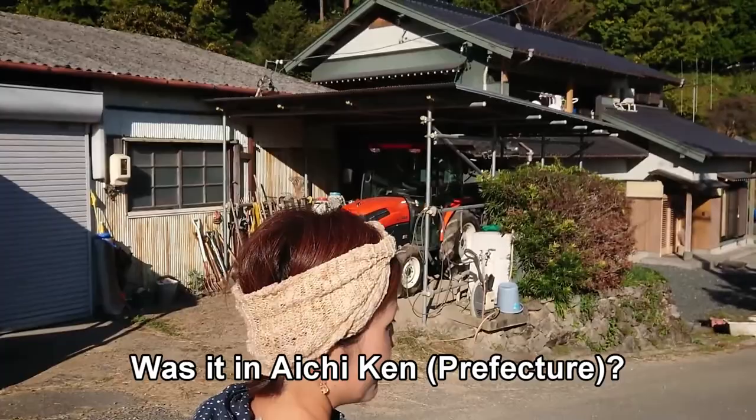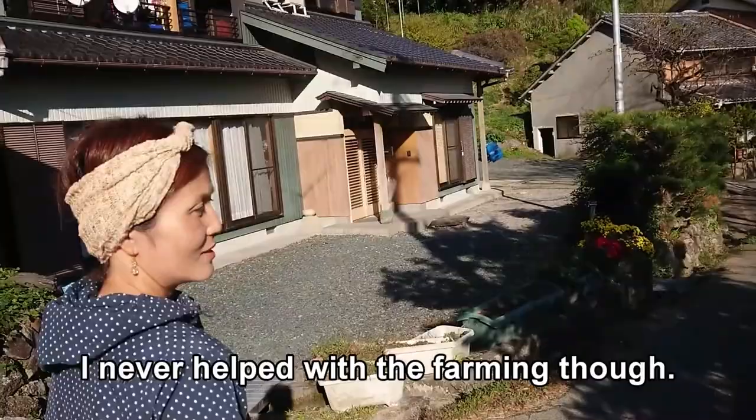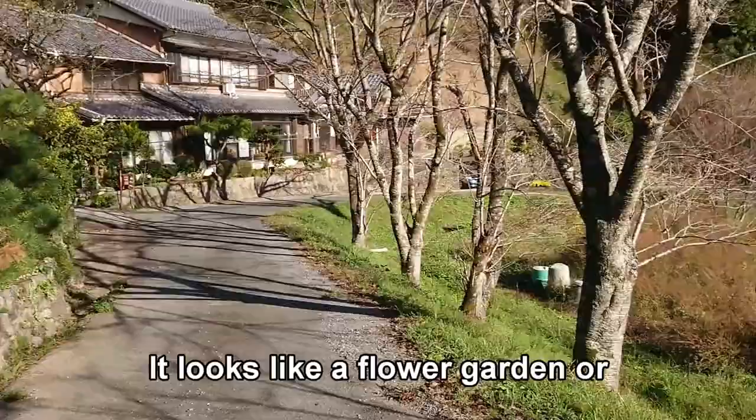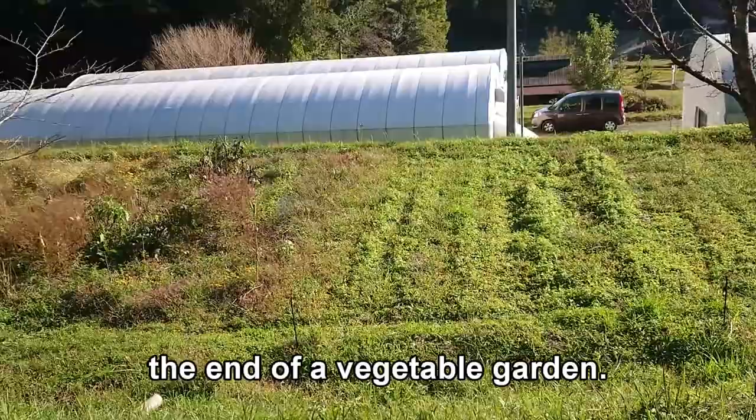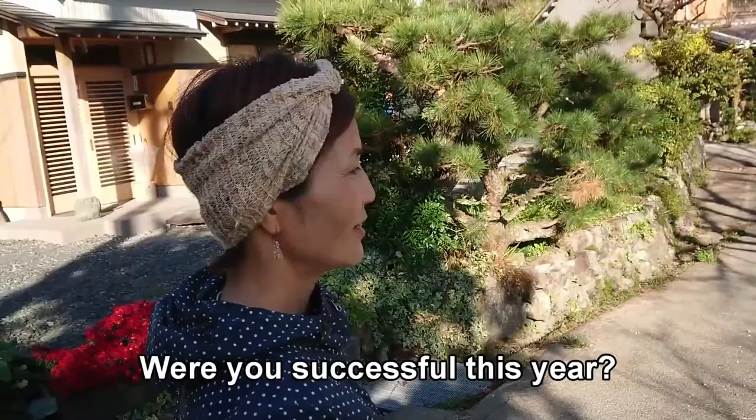Looks like a flower garden or the end of a vegetable garden. Were you successful this year?